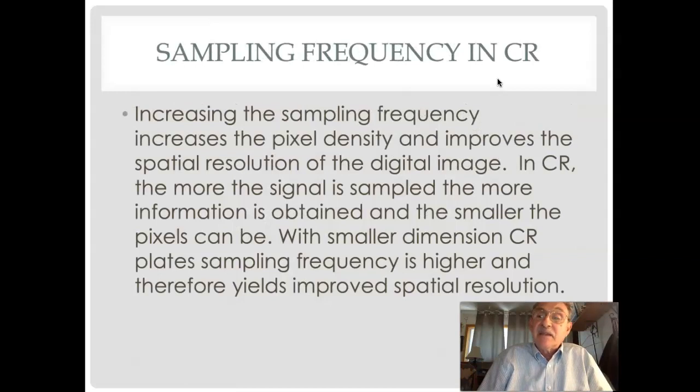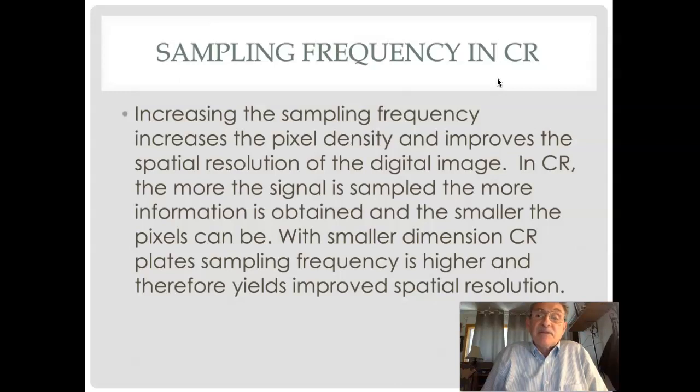Now, something that I found in Bouchon, and this is not in the slide series that you have posted, but I thought that it was important that you have an understanding of this. Increasing the sampling frequency increases the pixel density and improves the spatial resolution. Here's why. The more the signal is sampled, the more information is obtained, and the smaller the pixels can be.